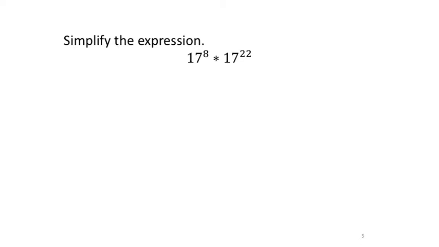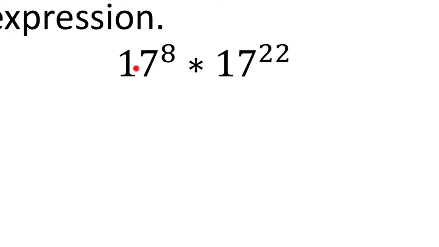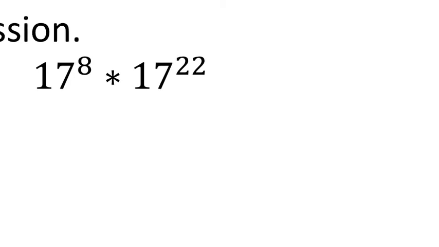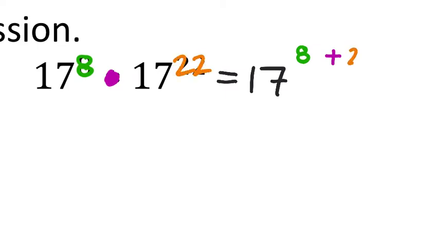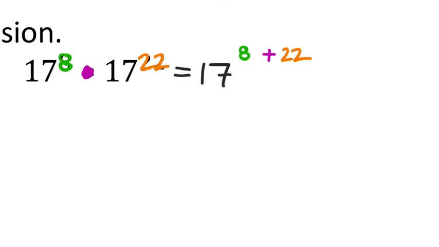For example, on this one, we got base 17s for both of the values. So we know that in the end here, we're gonna have base 17. But since we are multiplying the two bases, 17 and 17, that tells us we're going to be adding the exponents. So what are the exponents? We got 8. And we got 22. Now with subtraction, the order does matter, but with addition, the order does not matter. So if you had reversed that, made that 22 plus 8, it's not gonna matter because order with addition doesn't matter, it's commutative. So we end up with the same base, 17, but now my new exponent, 8 plus 22, that's gonna be 30. And that's all we want out of this.